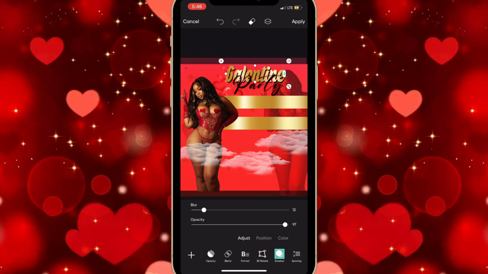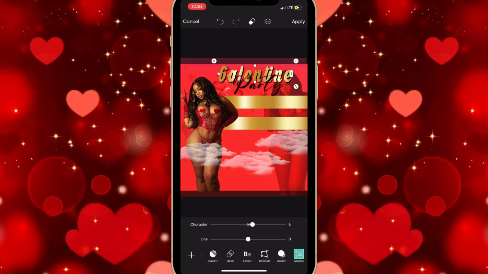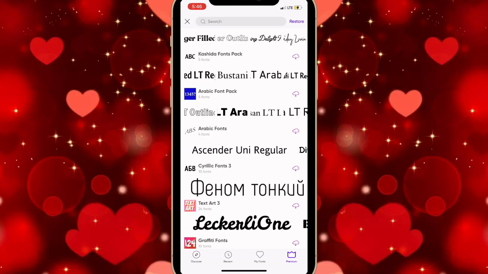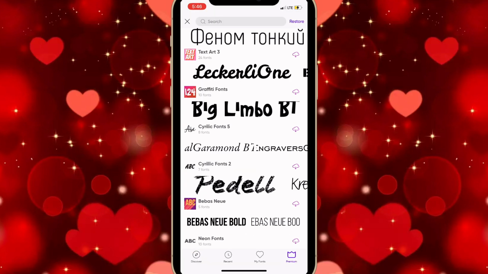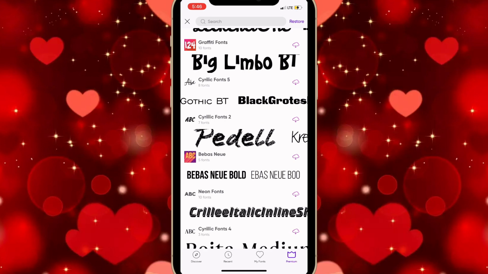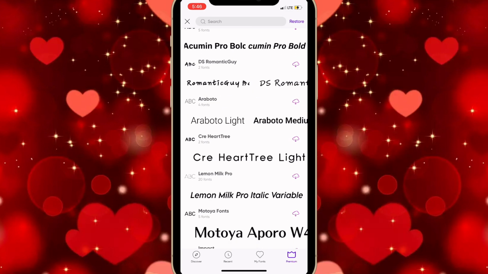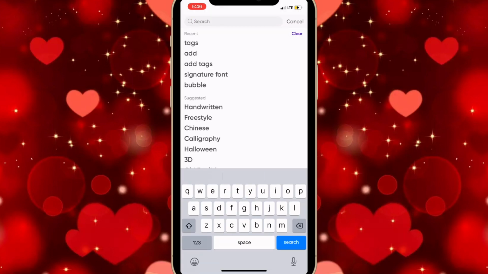I didn't want it to look crazy, but I did turn up the opacity close to 100, and I turned down the blur, like I think to 12. So now we're going to do spacing, open up the Valentine just a little bit. And now I'm on the premium fonts. I'm still looking for a font because I didn't like the one I had for Party. So y'all are just going to see me go back and forth looking for one till I find the one that I like the most.